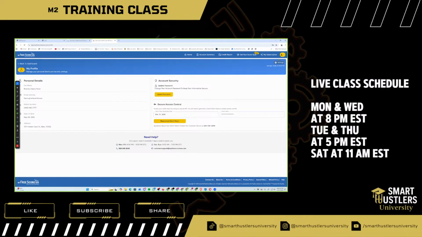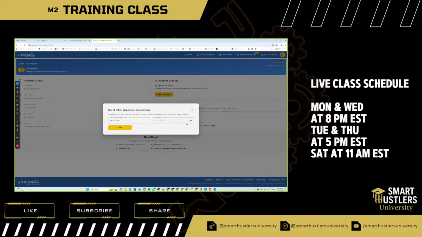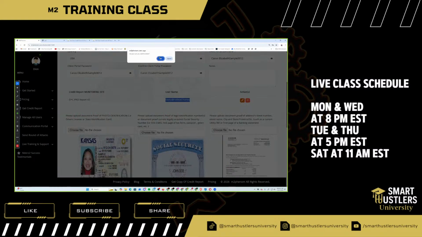It's your profile. Click my profile. It's gonna say generate client token. Right? So when we click generate client token, we're going to regenerate that client token. It's going to ask you to regenerate that. And now I'm going to actually have to generate the client token, copy it, and then I'm going to go back to the software. When I go back to the software, I'm going to click, there's a plus sign over here. I'm going to delete this so you guys can see it.